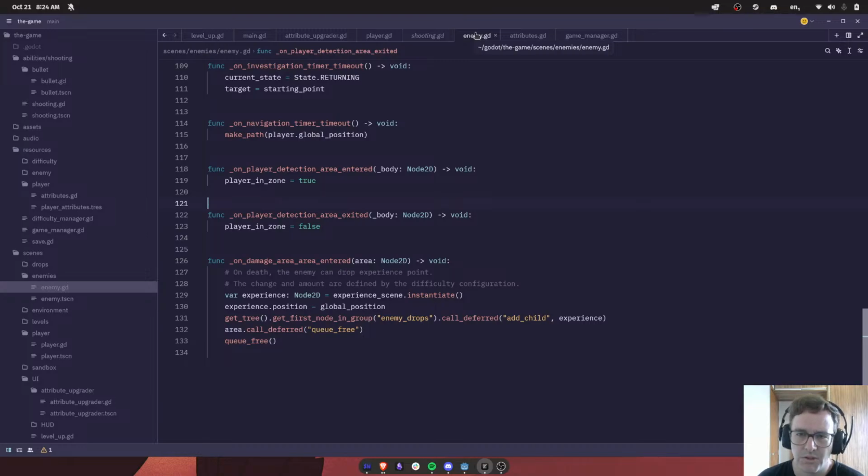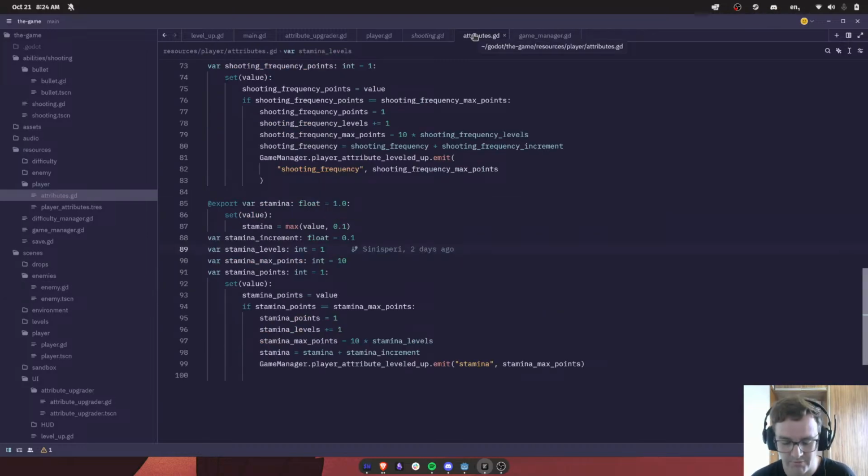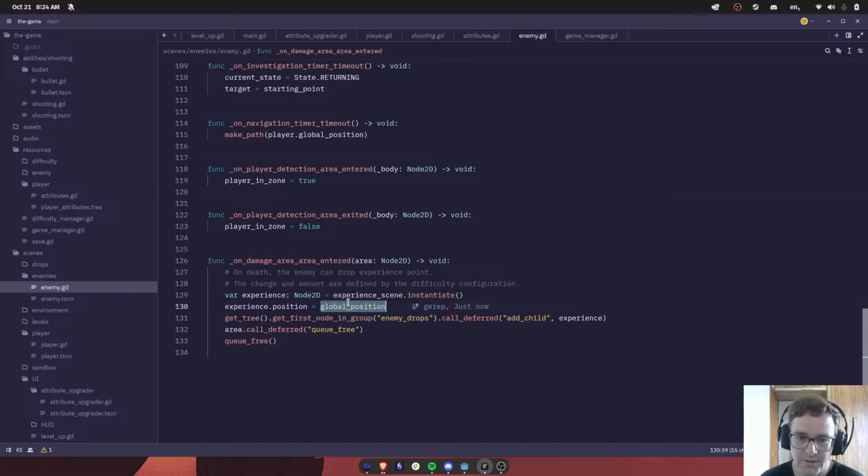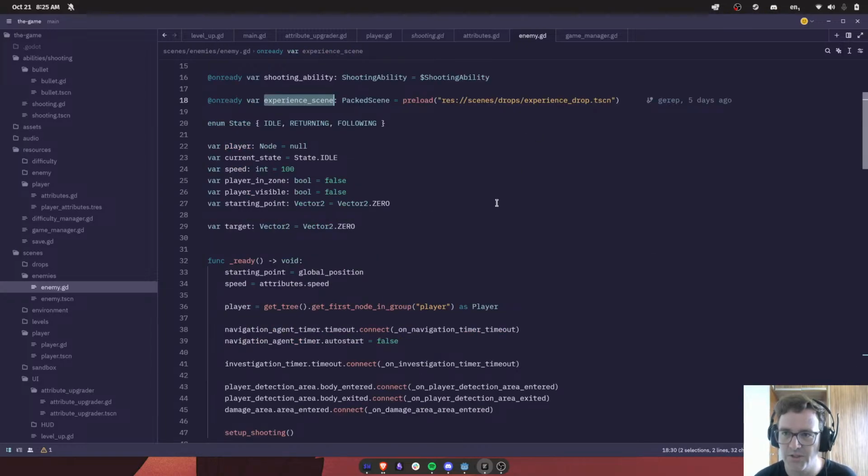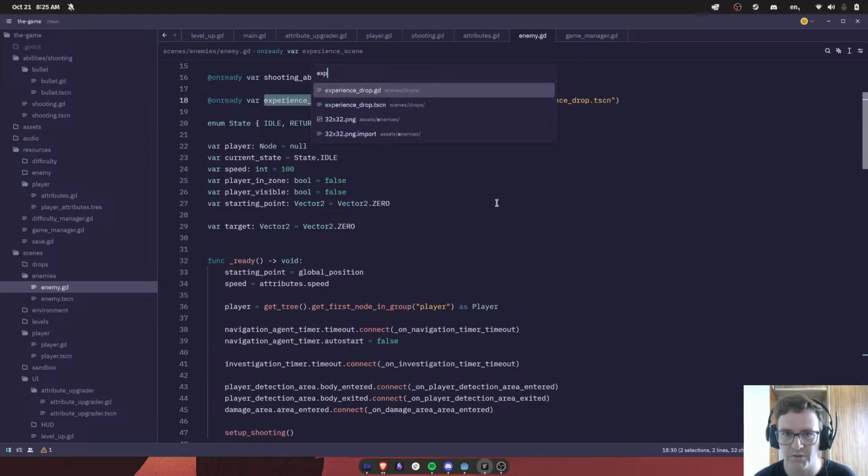Alright, so what was I doing? Yeah, I was going to pick up stuff. So the enemy dies, the enemy may or may not drop stuff. It would drop an experience orb or something like that. And we're going to grab that. Enemy drops experience, which is an experience scene, which is an experience drop. Perfect.